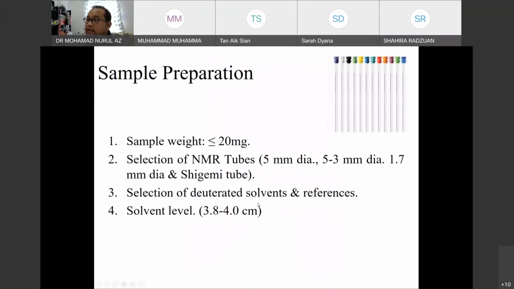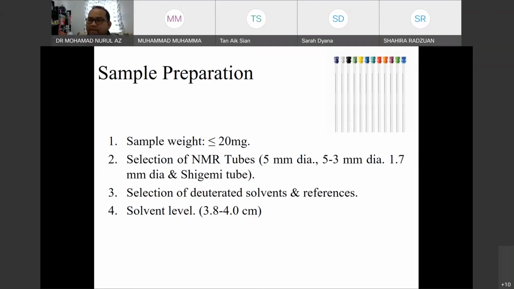I will repeat again. First, you have to weigh the appropriate amount of sample for NMR, and you have to select the correct NMR tube. Right now there is no issue for number 2. We have only 5 mm diameter tubes. I ordered another 50 NMR tubes, I think, and I will keep them in my office. Anybody who needs an NMR tube can come to my office. We also have a lot of NMR tubes without caps, so we already ordered the caps, and hopefully they will come soon.